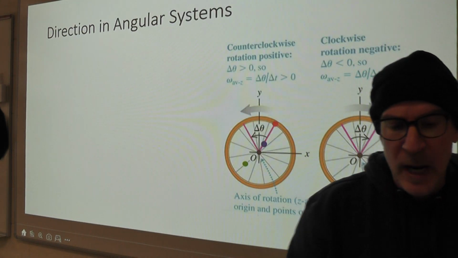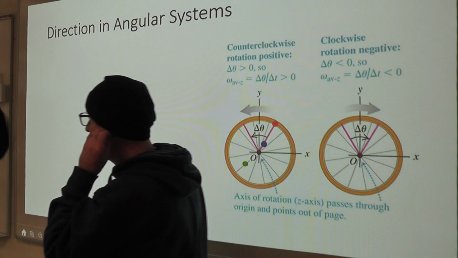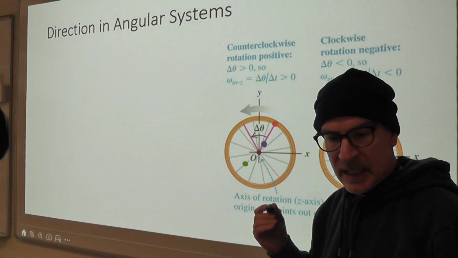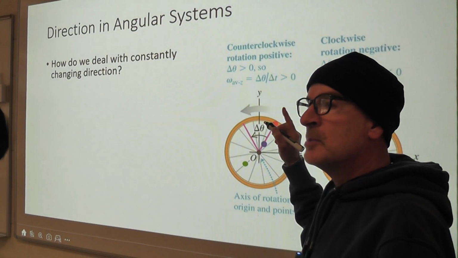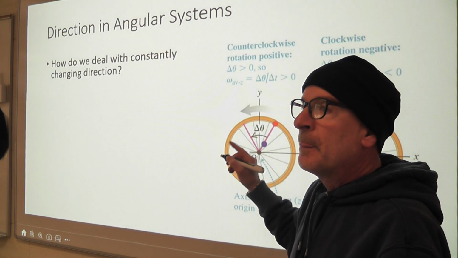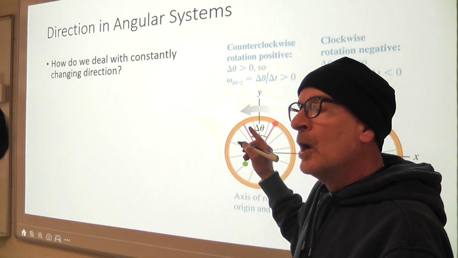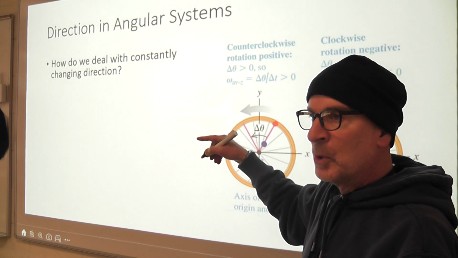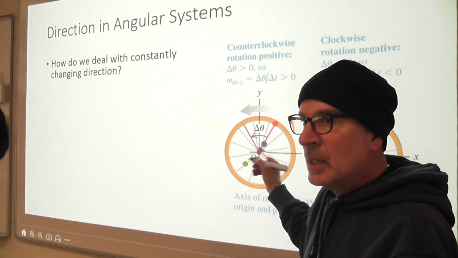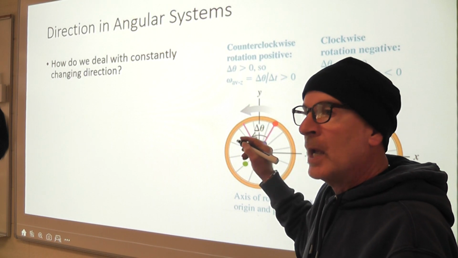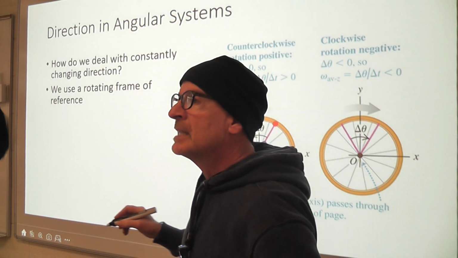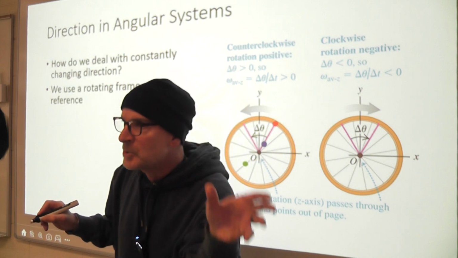Okay? When it comes to direction, I mentioned that we're not going to have to break things into vector components, and that's because when things are rotating, we're effectively going to be thinking about their motion as being one-dimensional. It's often going to be the case that we are moving back and forth between thinking about linear quantities, like meters, and angular quantities, like radians or rotations. But either way, we're going to use the same frame of reference. The frame of reference that we're going to use is going to spin with the object that we're looking at.